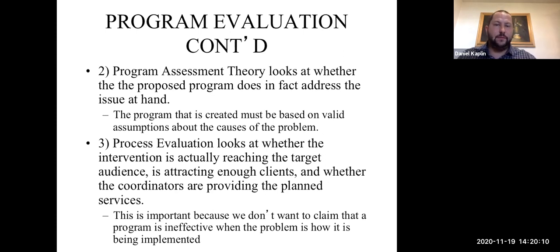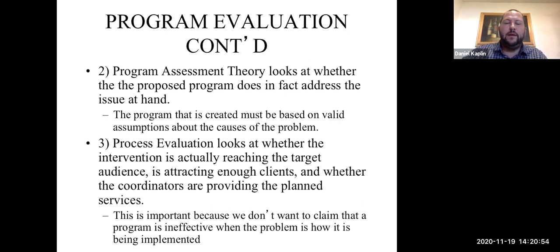Phase two, pardon me: once you have a need for the program to address the problem, you create a program. Then phase two is to do what's called a program assessment. You want to look at that program and ask, does this theoretically look sound? Does this program look like it could address the problems that we now detected? So then the answer is yes or no. If the answer is no, then you have to refine the program. If the answer is yes, then you move it to the next level, which is a process evaluation.